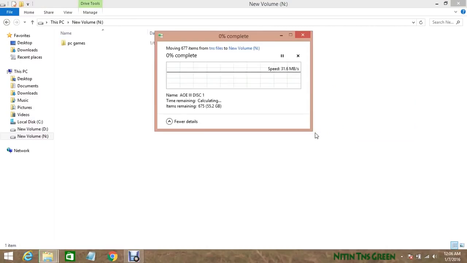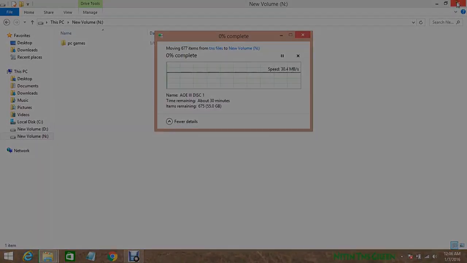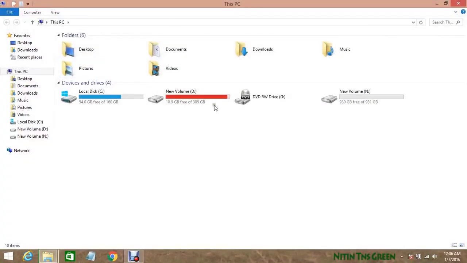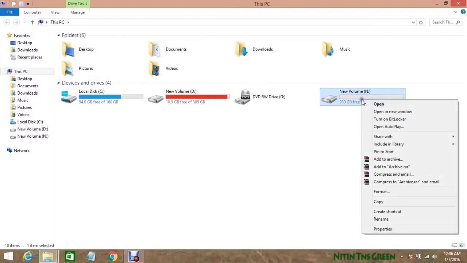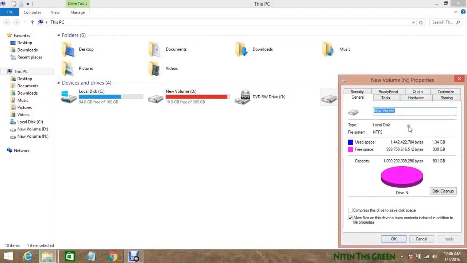And yes, everything is working now. Here is the property of this partition.